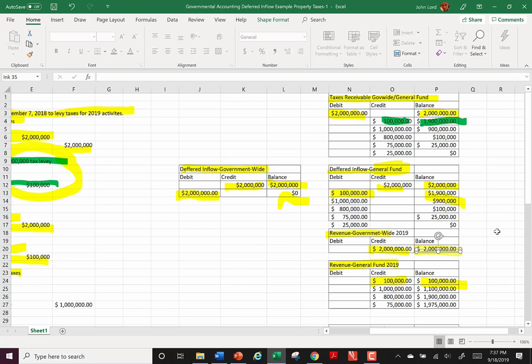Okay, well, in the T accounts then, all I did over here was debit the deferred inflow for $2 million government-wide. Now the deferred inflow is 0, isn't it? And I took the revenue, and the government-wide revenue I credited for $2 million, because now I'm taking revenue, right? On my balance sheet, if you're thinking it doesn't balance, I took my deferred inflow off the balance sheet, didn't I? So deferred inflow is now 0. I've got cash of 100,000. I've got taxes receivable of 1.9 million, and since I would have revenue of 2 million, my fund balance should go up 2 million, shouldn't it? So I'd have cash of 100,000, tax receivable of 1.9, fund balance of 2 million, right? Does the balance sheet balance?